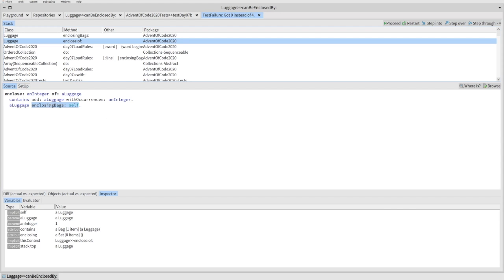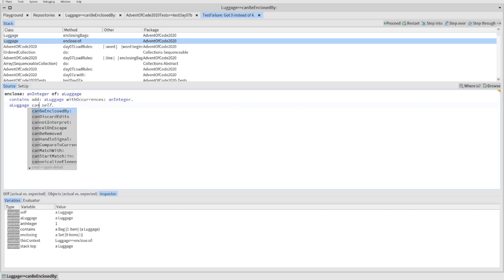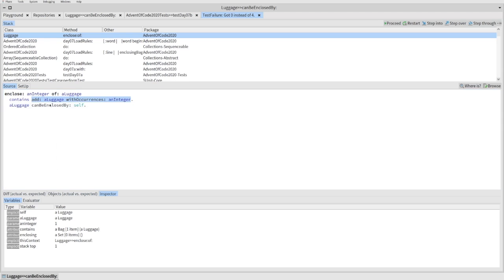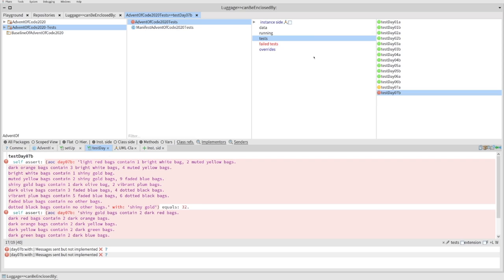So instead of enclosing bags, this should be can be enclosed by. Okay. So we'll just get rid of this and we'll rerun the test and see if it works. And it works. Okay, so that was our problem. We just forgot the correct name of the method we wanted.